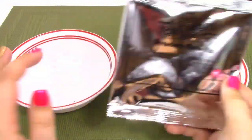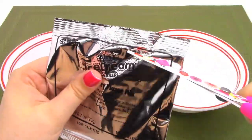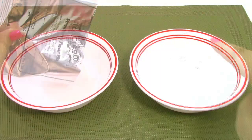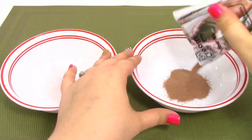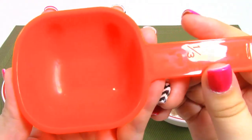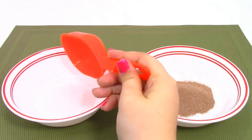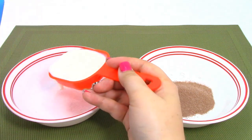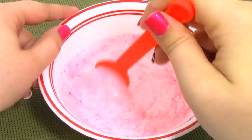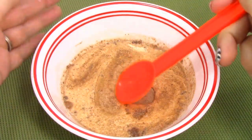Now we're going to pick two flavors. I've chosen strawberry for my first one, so let's open it up and pour the strawberry flavoring into one of our bowls. For my second bowl I'm going to do chocolate. Next I'm going to use some half and half — we're going to get our measuring scoop, which is a one-third cup, pour the half and half in and measure it out, then pour it into the mix. Now let's stir our strawberry mix, and now let's stir our chocolate.